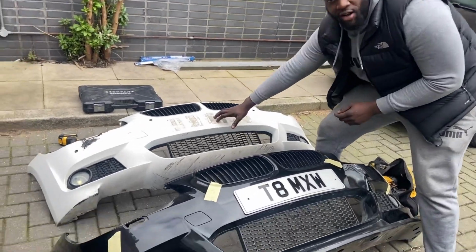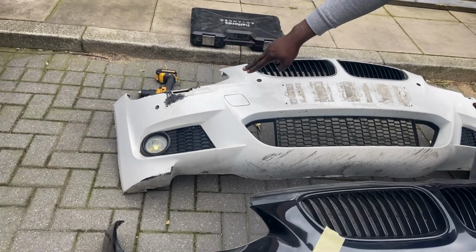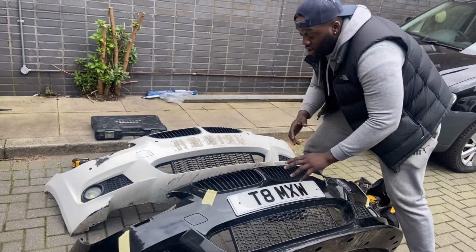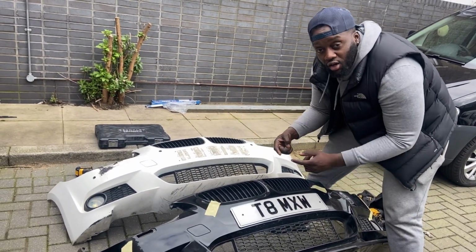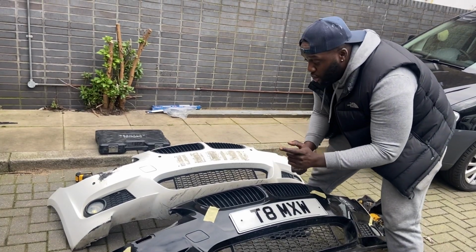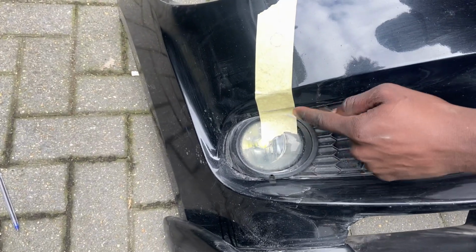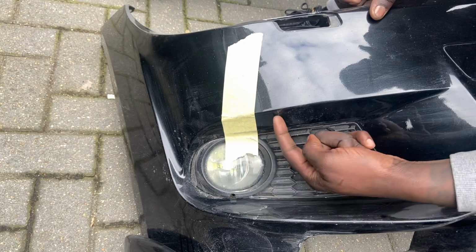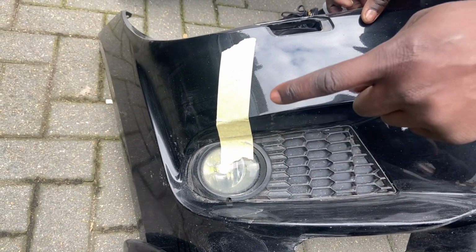So this is my original bumper, and as you can see, this is the factory locations for the parking sensors. This bumper didn't have the parking sensor holes. So what I've done is I made a little template for each hole using some masking tape. And if you come in close, I made a little mark on all the panels that I know. These are the body lines that don't move. So there's a body line there, there's a body line there, and there's a line there. I know that that won't move, so my dimensions are going to be perfect.